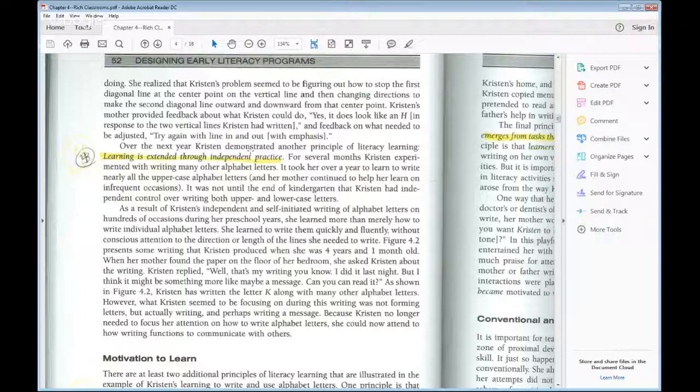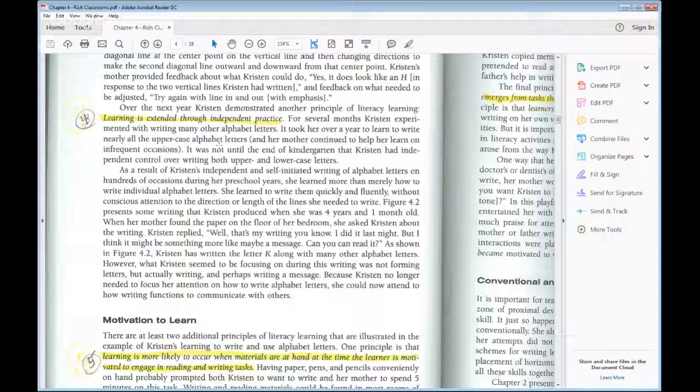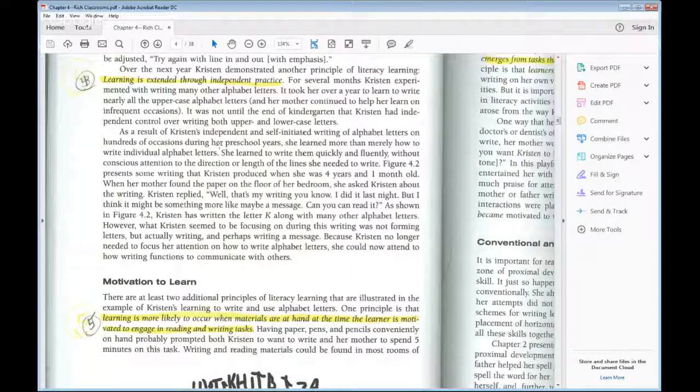Don't have kids practice something independently if they haven't already shown you that they can do it correctly when you guide them through it. And when you've guided them through it and you see, now she's got it, she can do it independently, then let her practice it independently to build the permanence and the solid nature of it, not to learn how to do it. And if independent practice shows that she's not doing it right, then go back to guided practice. But this is important, independent practice.